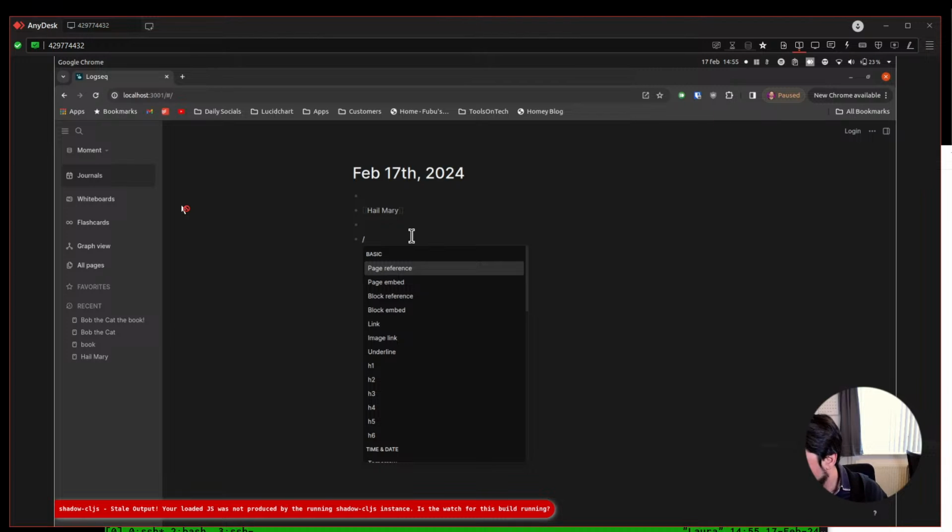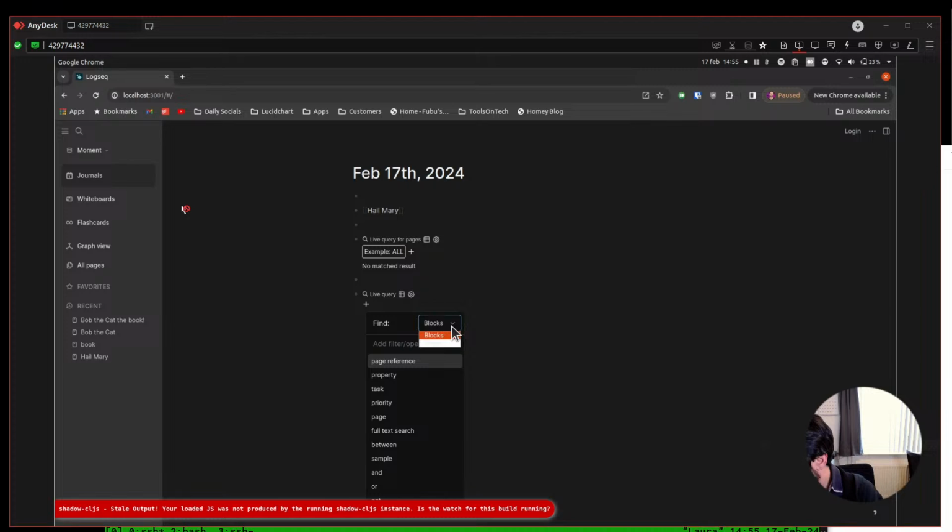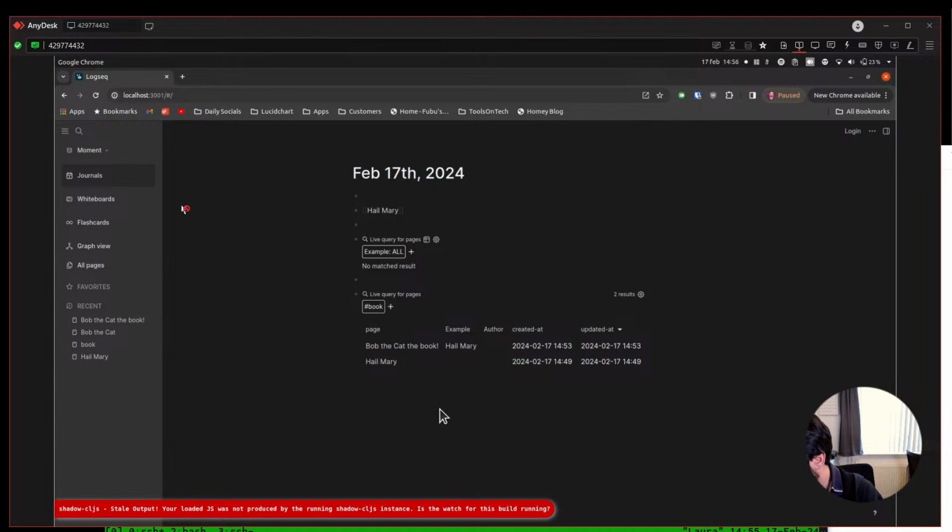Let's just query and see what happens. And then I say find, in this case I want to say pages, and then say property. Oh no, this is looking at the properties that are in there. It's nice that you get a set here, but that one doesn't work as well. We just want to get everything that's a book, right? So that means I want to query on pages that have the tag book, and then we get all the books back.